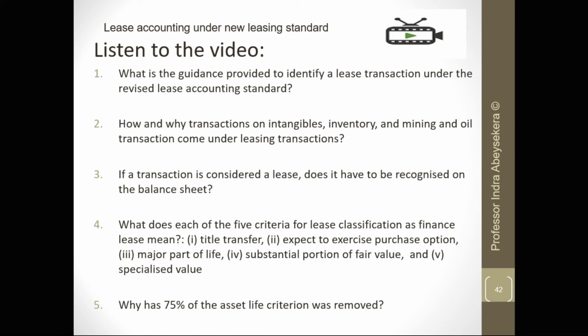What does each of the five criteria for lease classification as finance lease mean? Title transfer, expected to exercise a purchase option, major part of life, a substantial portion of fair value, and specialized value. Make a note of the major part of life, which has been removed now from the new leasing standard. Why has 75% of lease life as a criterion been removed?